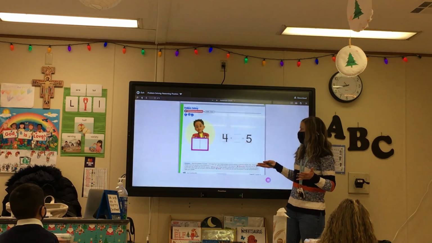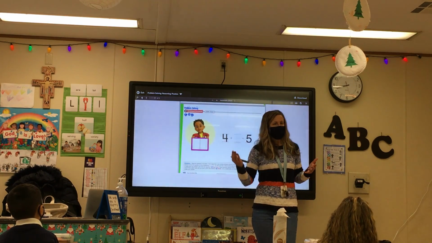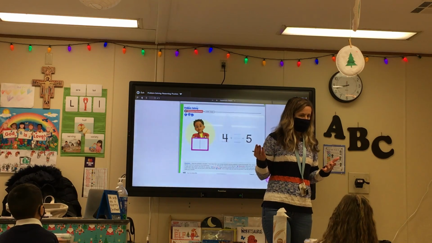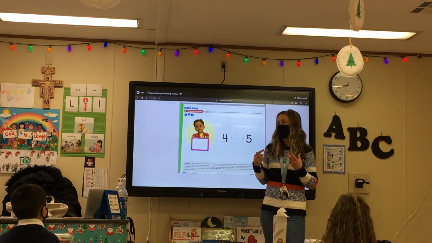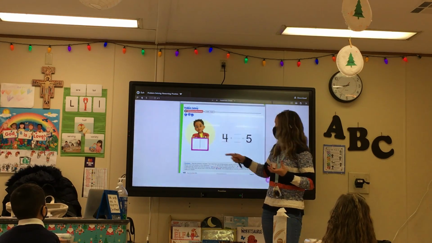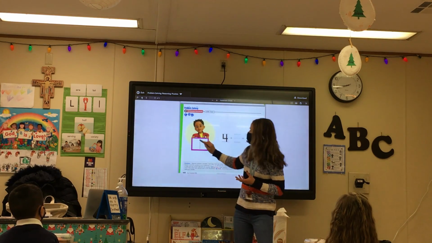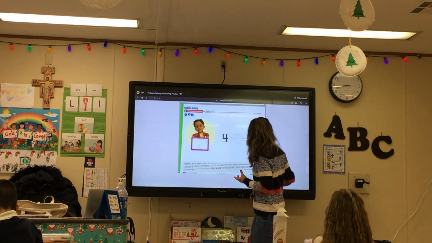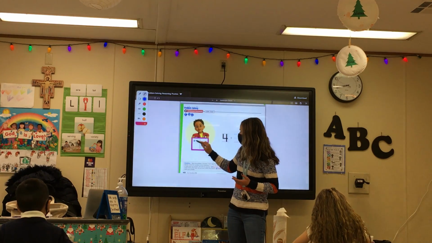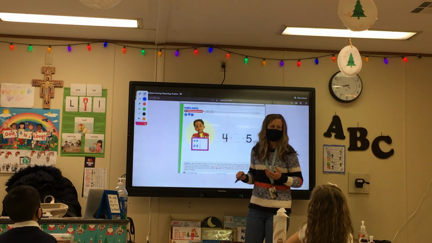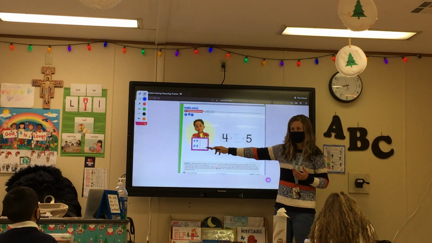So, okay, what if we said I have 4 pencils, and then my teacher gave me some more, because I see a plus sign here. So I'm going to add more. So I have 4, let's do this. Can you draw 4 counters? Let's draw 4 counters on this first part to help us. So draw 4 over here, 4 counters on the left to represent my pencils.